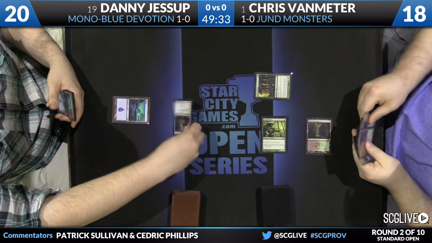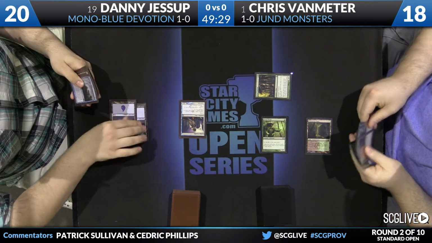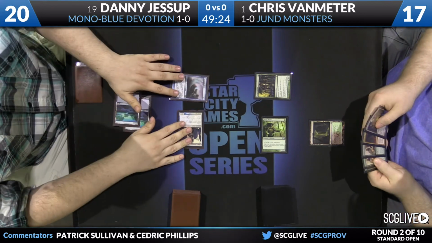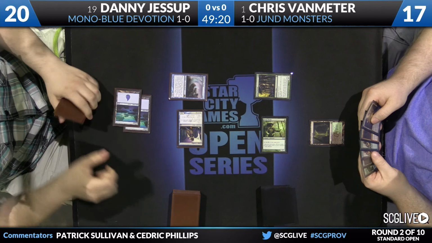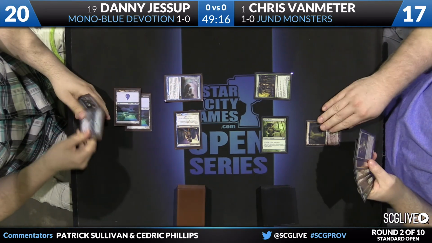Jessup is going to start by attacking for 1. VanMeter is going to go down to 17. Jessup does have an island. This is a Tide Binder Mage. Down goes Elvish Mystic, and Mutavault is the card drawn here for CVM. And how good is Tide Binder Mage in this spot with Chris missing his second land drop and all? As good as it gets. Yeah.